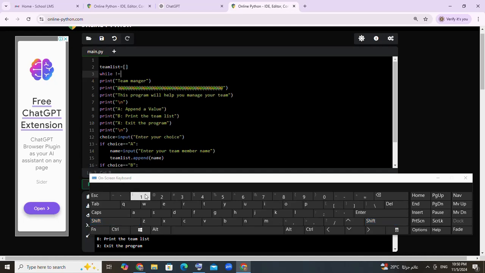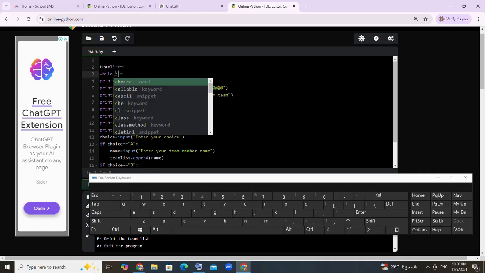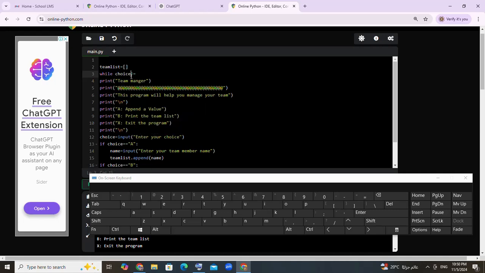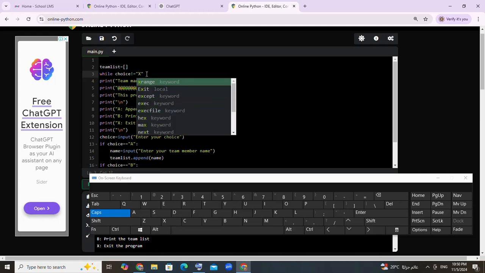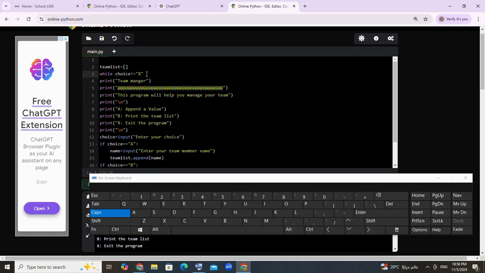So while choice not equal to X. If this is true, repeat the program, repeat asking. Don't forget the colon and click enter.